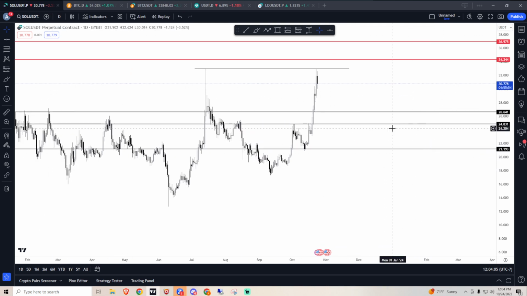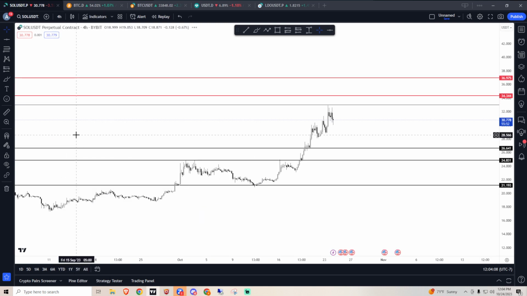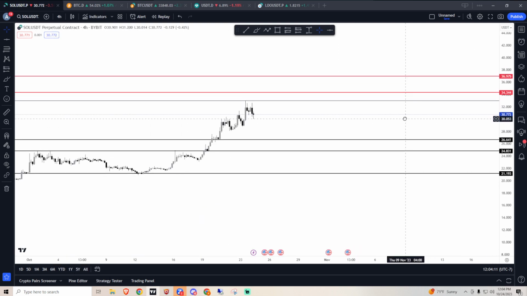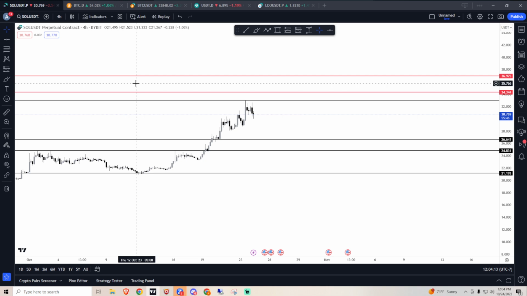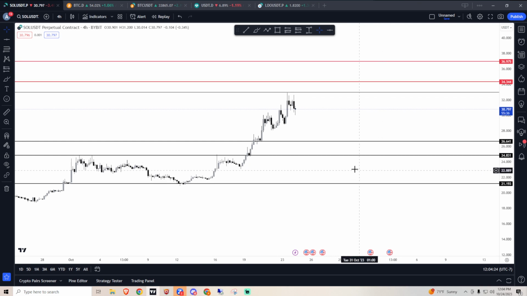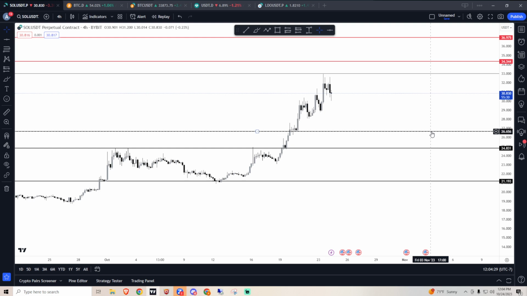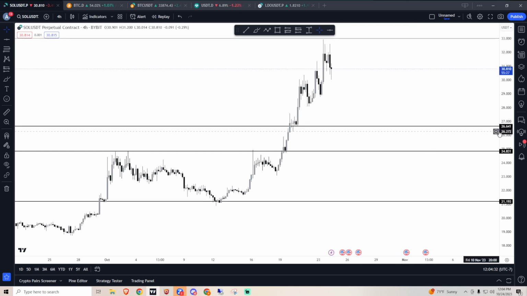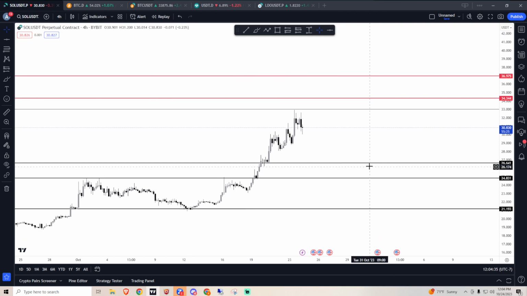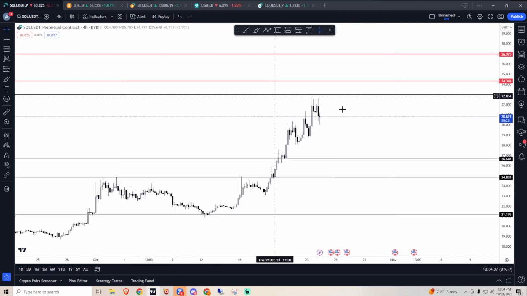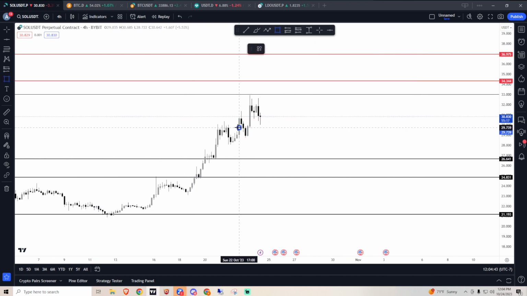Now, if we're looking to long, and again, for my way of trading, I only set limit orders. If I do market anything, it's most likely going to be spot, or a low time frame scalp. Usually my swing trades will have limit orders days in advance, or if you watch my YouTube videos, I go over the scenarios for the confirmations to get long. So now that we have our resistances, you can trickle down to a lower time frame and look for confirmations, or more confluences.